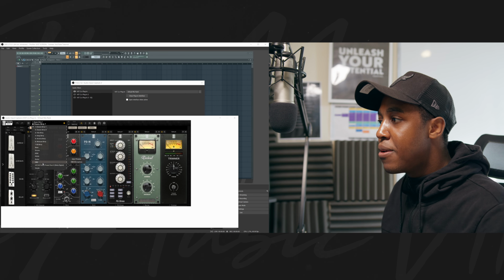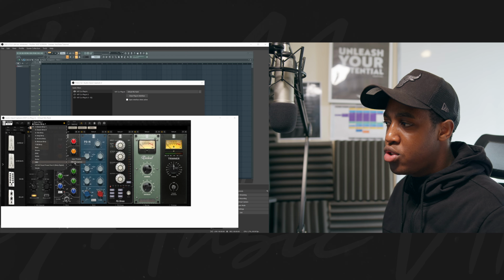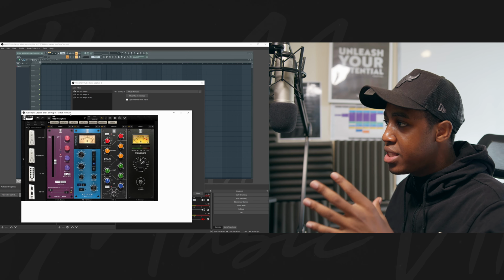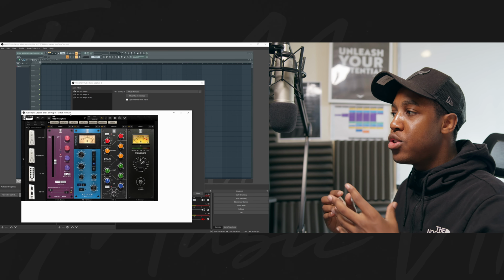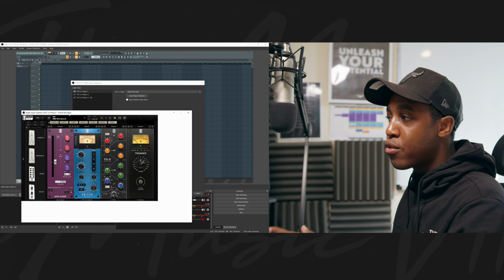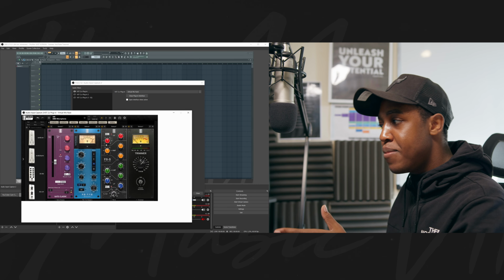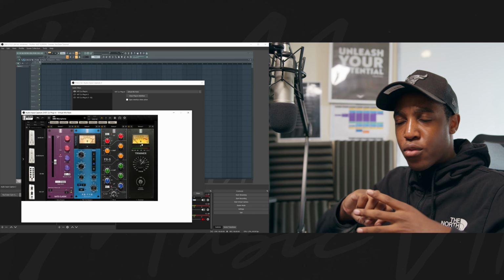Then I press the OBS microphone here. This is the preset I use. I'm going to show you the effects on it as well. Okay, so this is the OBS preset that I use whenever I record into OBS. The first thing I have, of course, is a gate. Then I have a compressor. Then I have an EQ. Then I have this trimmer to make the volume louder, okay?